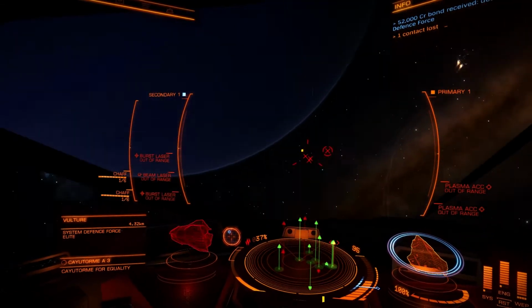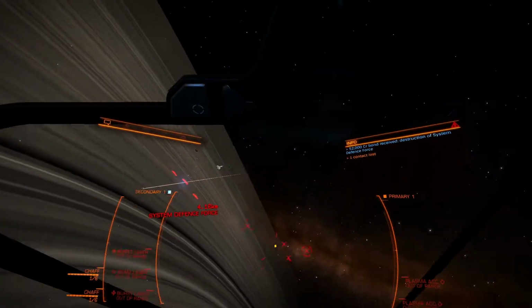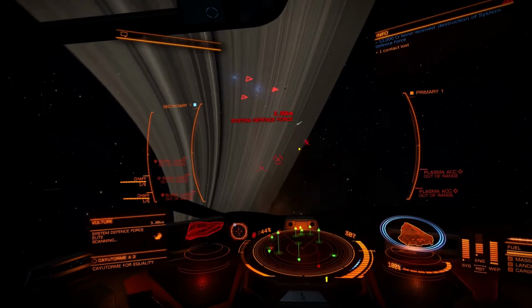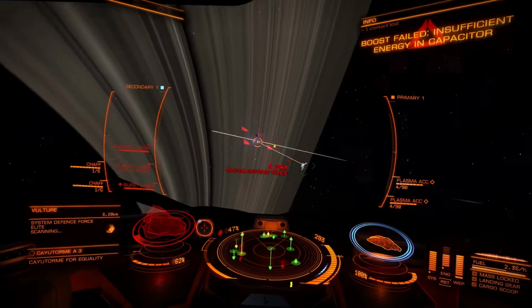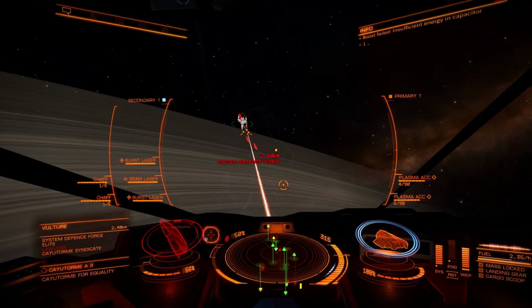How many do I have to kill? There's another elite Vulture here. We'll take this one out and probably call it a day, and we'll come back later tonight. Because we just like to kill these Vultures. They're terrible ugly things.